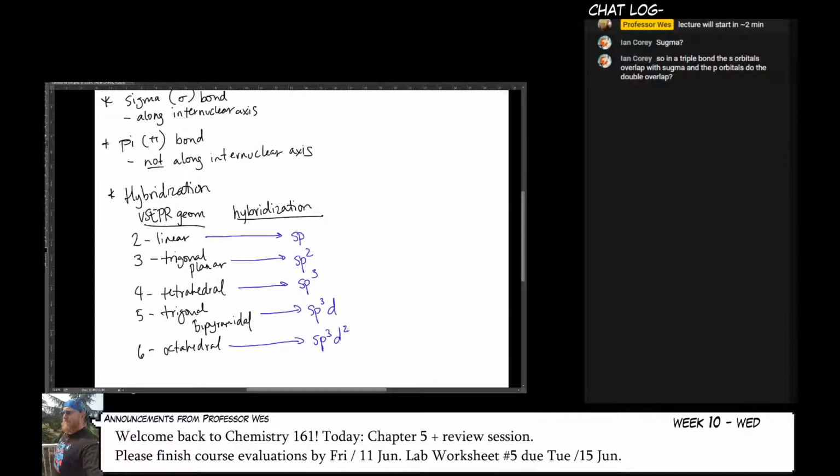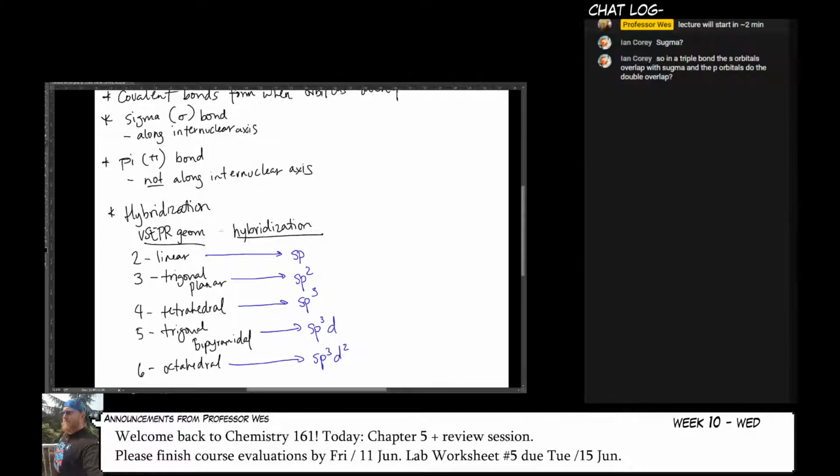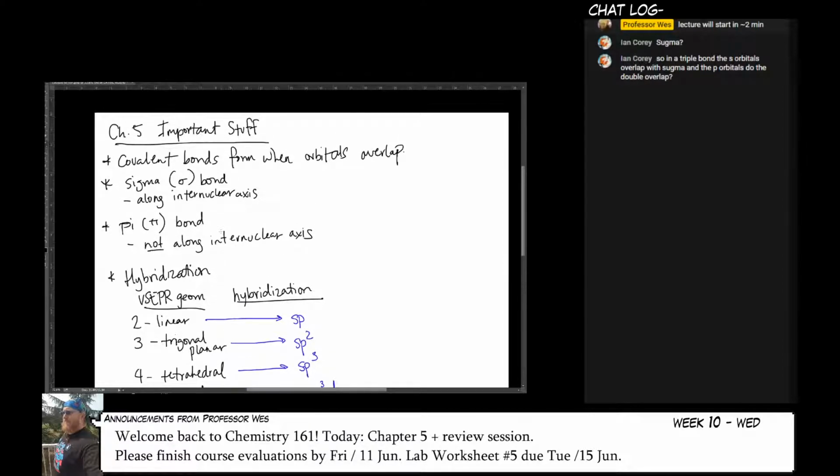Note that this is VSEPR geometry or electron geometry as your text calls it. Not molecular geometry, because molecular geometry has other shapes in there that could get you confused, although one of the shapes is the ones in this list. All right. That's the second to last thing I need to tell you, and I might as well write down the last one while we're talking about it, which goes up here. And we'll put it in blue.